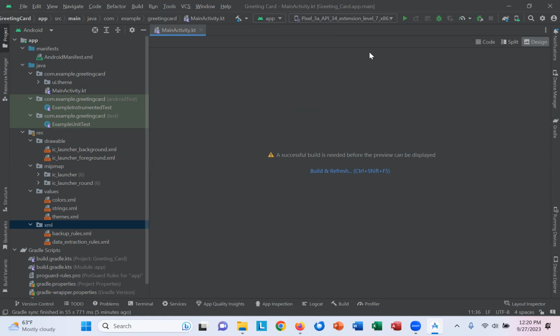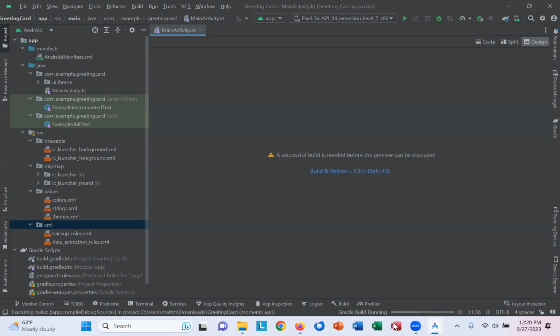And once you do that and you're in design view, it will now show you a message that pops up from the app that we're creating. I think it says welcome Android. So I've gone ahead and clicked build and refresh.